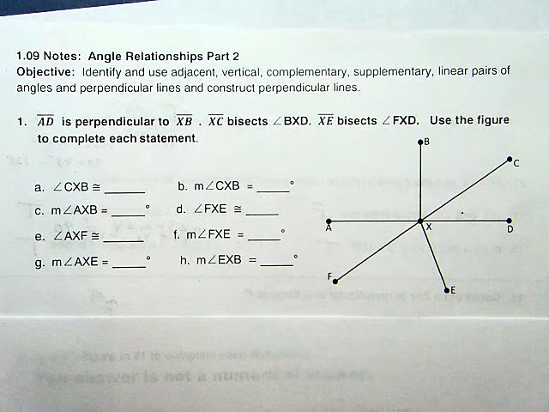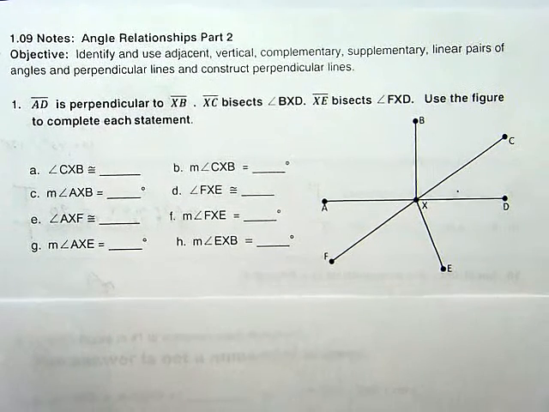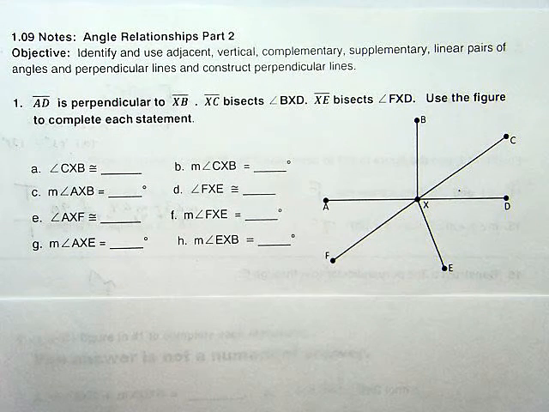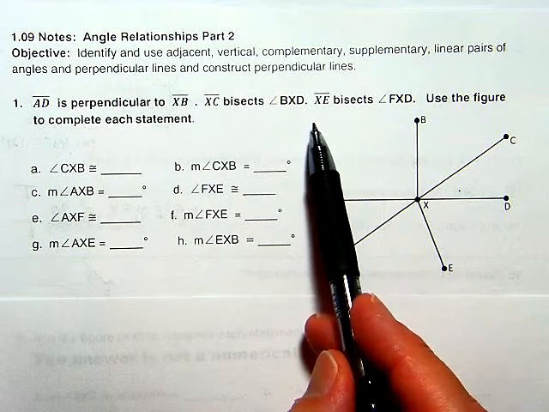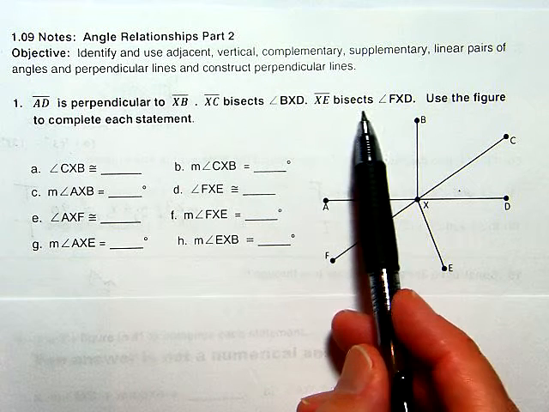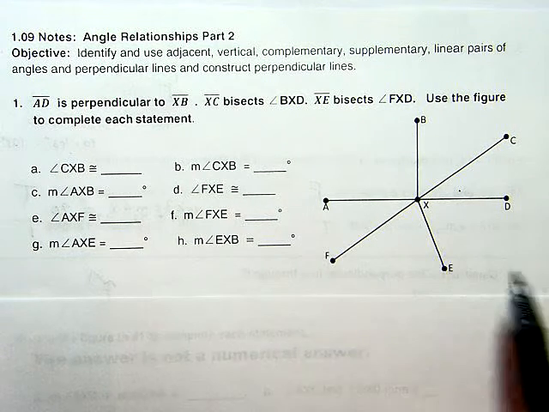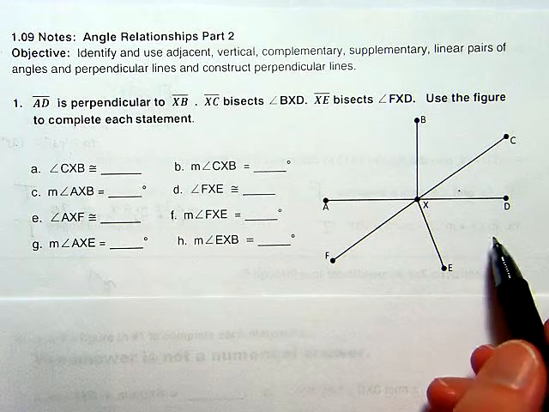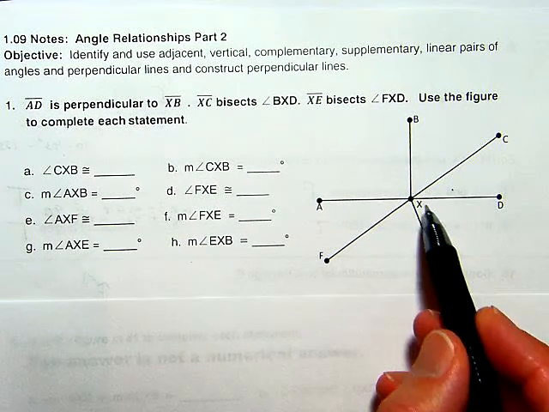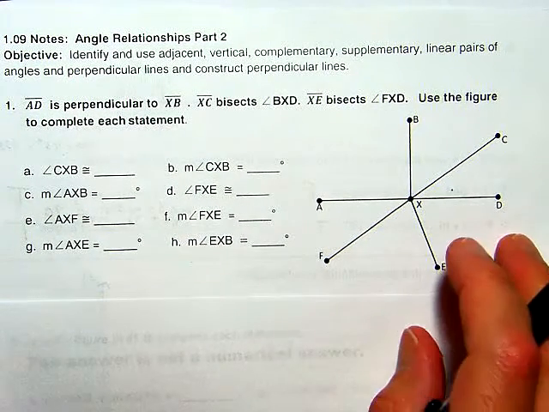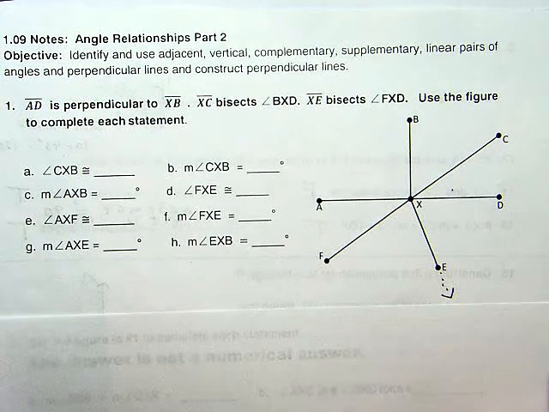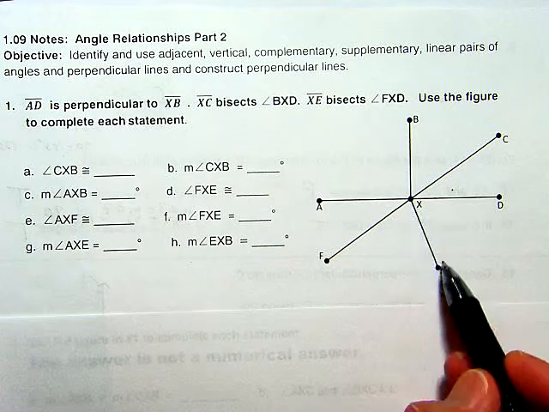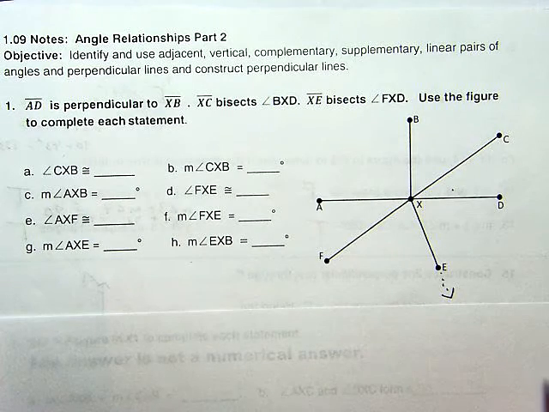And it's also saying at the same time that we're going to refer now to the line segments instead of the lines. Similarly here, you'll see it says line segment XE bisects angle FXD. And we usually talk about a ray bisecting an angle and not a line segment. But here you'll notice that, again, the same kind of principle is in operation, where line segment XE is sort of on ray XE. So just imagine that we're really dealing with the ray, but we're drawing attention to the line segment that's part of the ray.